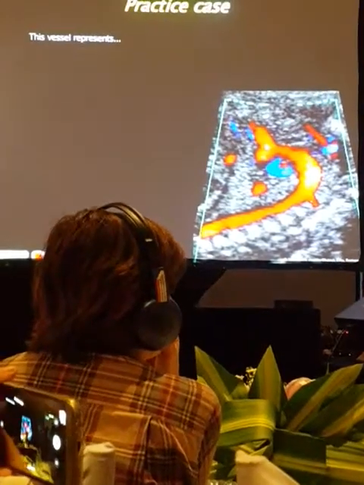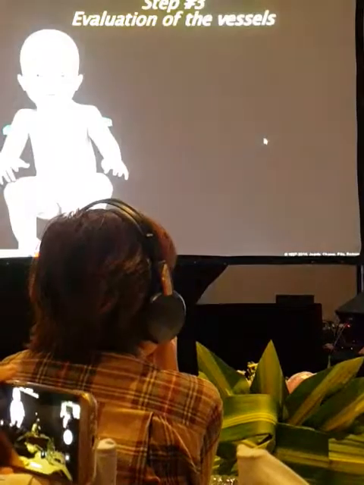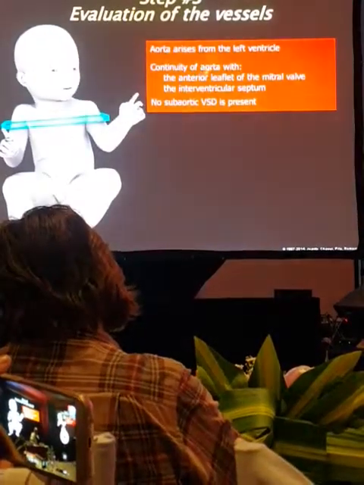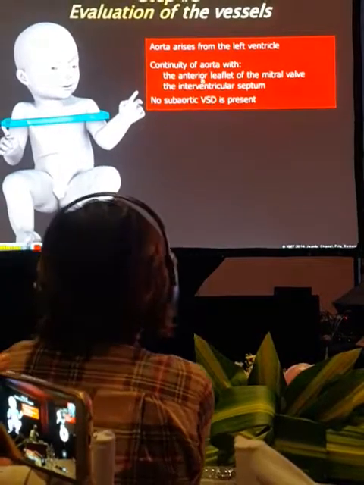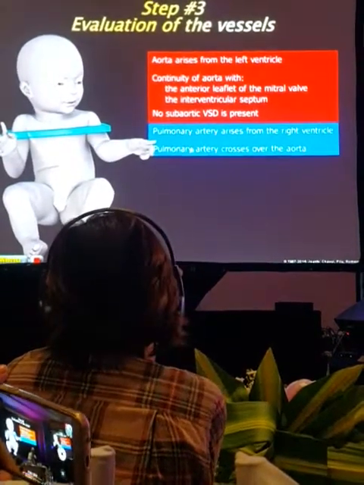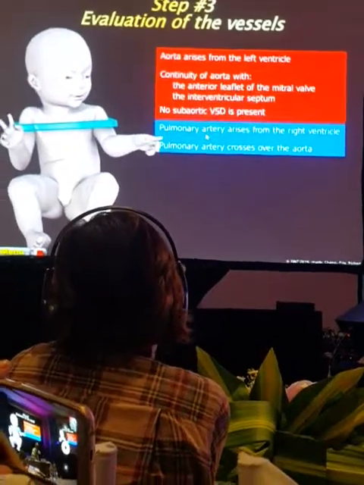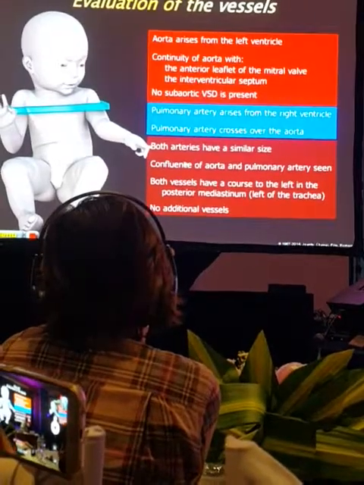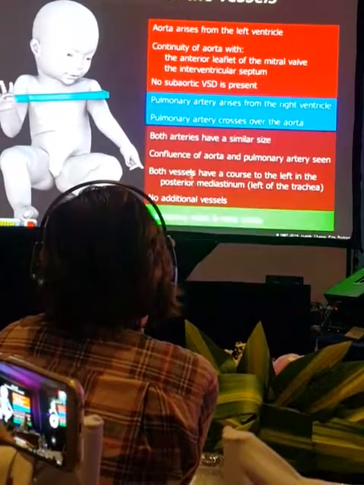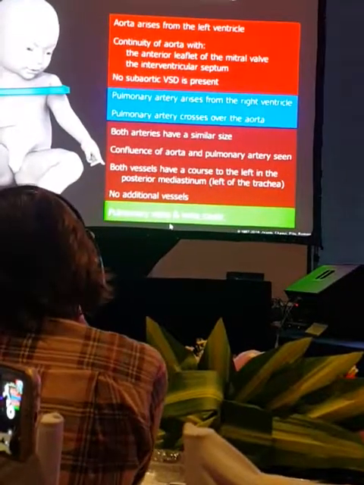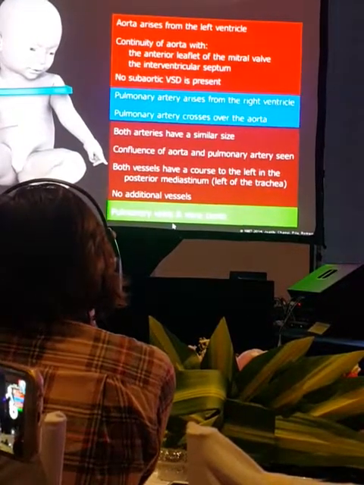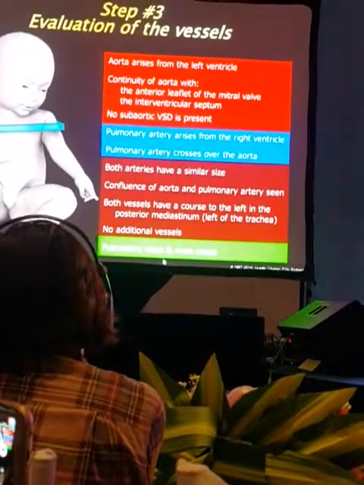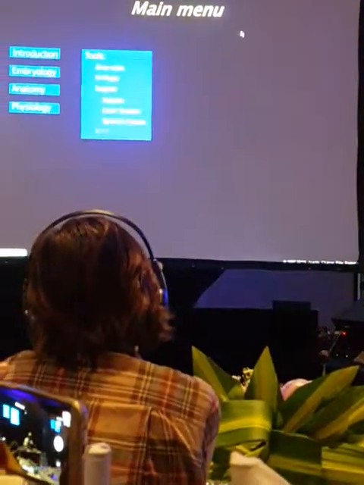Okay, so use all the information you have in your diagnosis. So in step 3, what we did is first look at the aorta, all the landmarks of the aorta, then look at the pulmonary artery, see that it crosses the aorta and has the same size. Then we look at the comparison between the aorta and the pulmonary artery, and finally we look at the pulmonary veins. Okay? With that, you have a complete examination of the heart. Now, I have a fourth step, and the fourth step is much, much stronger, and I'll give you just the first few minutes of it.